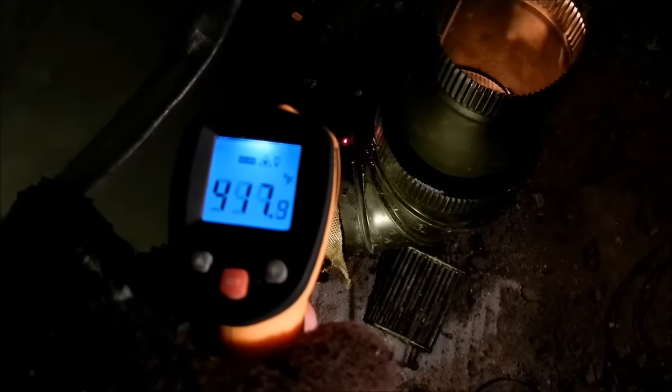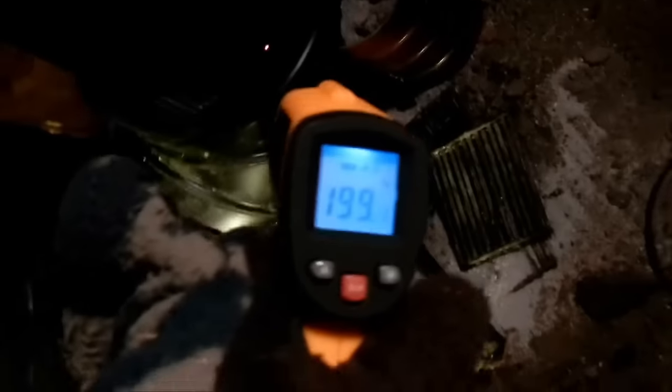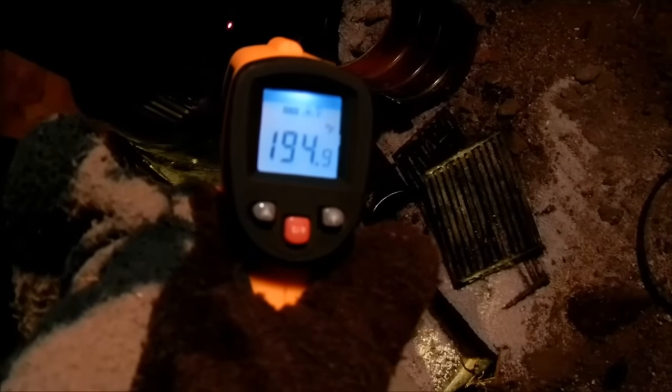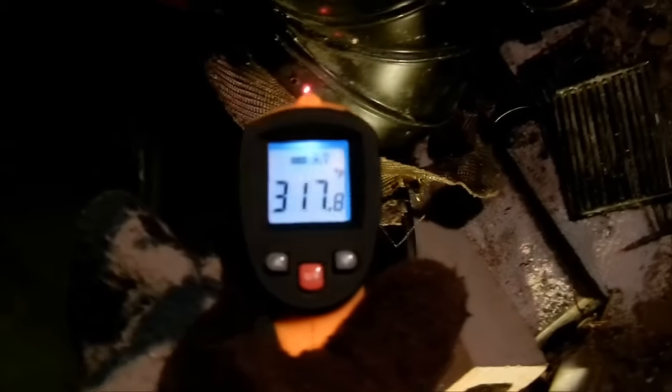I closed down the damper slightly. Temp on the top of the sleeve, 400, still pretty hot. On the side, 200. That's a lot better than 1,000 though. Right now it would be over 1,000 here. Right down here, it would be easy 1,200 degrees where that fire is kicking ass. So that's a huge difference.